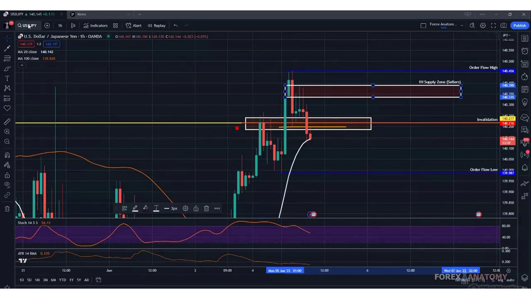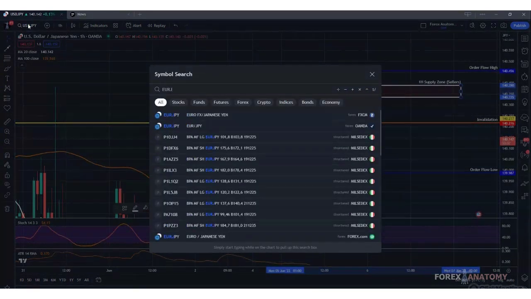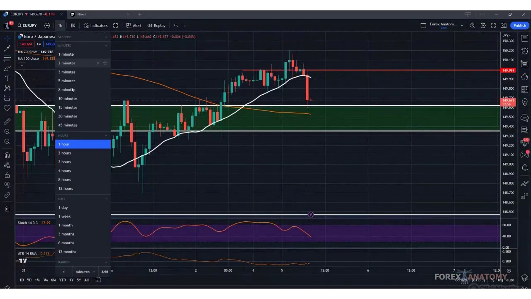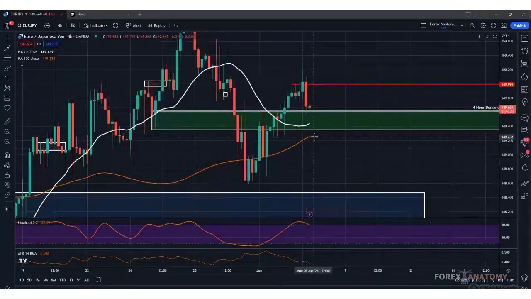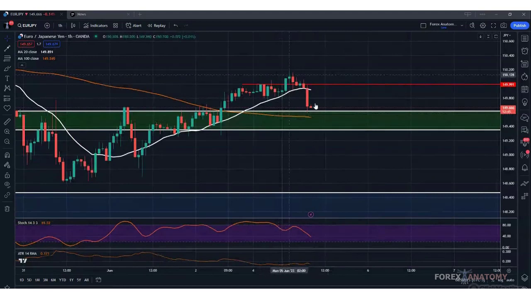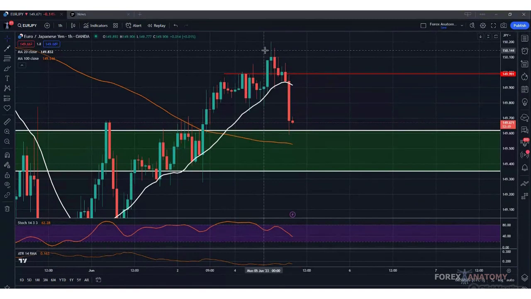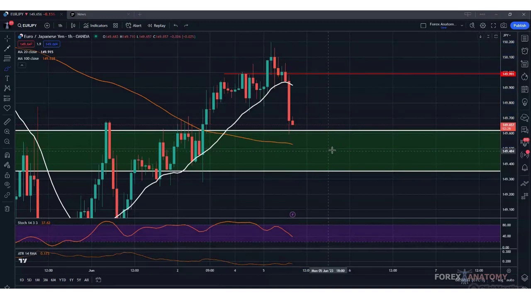What else did we look at? I think we looked at, did we look at euro pound? Well, we know euro yen gave us a deeper retracement. I'm pretty sure that did. Yep. And it's right in this first zone, the zone that we identified before. The zone on the 4-hour is right here. So, eventually we will want to see a 3-way pullback. So this is a 4-hour correction. We need to see the 3-way pullback on the 1-hour. Remember, we dropped to the next major lower time frame. So then for this one, we just got a leg A. We need to look for a leg B and then leg C. And then from there, we'll look for a buy.